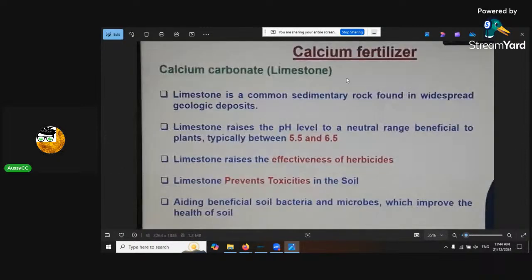If you're interested in outdoor growing, you should look at a 1 ton bulker bag for the limestone, because the more you buy, the cheaper it is. For instance, at a major retailer in Australia that everyone uses, I think it's a 20 kilo bag for like $30, or at the agricultural wholesalers it's $9 for the same size bag, or if you get a 1 ton, it's $250.